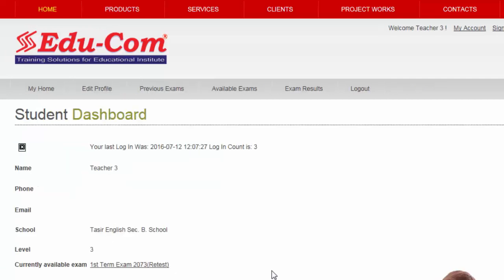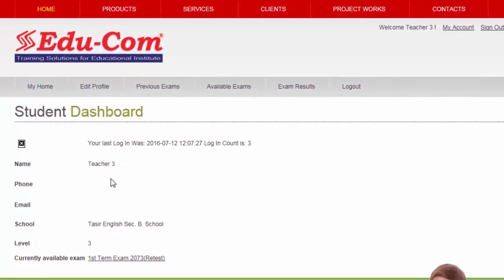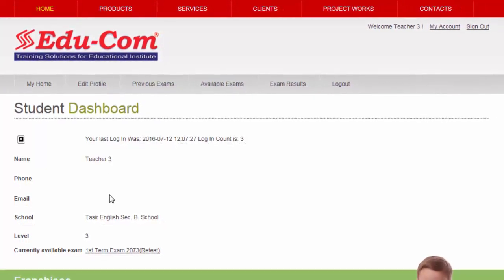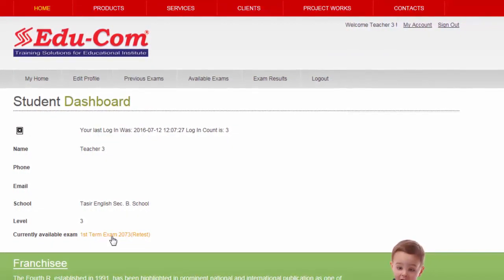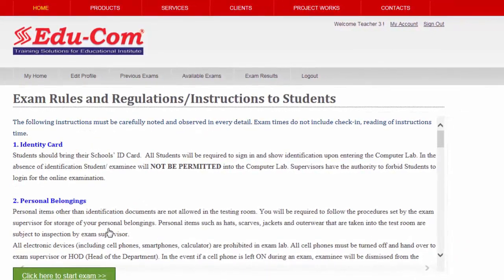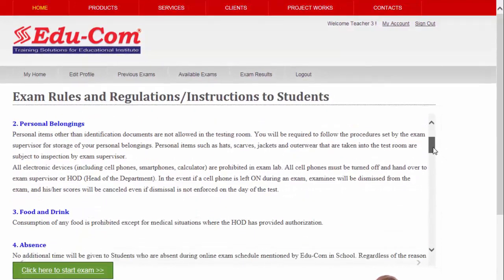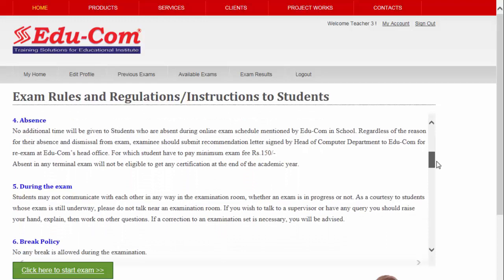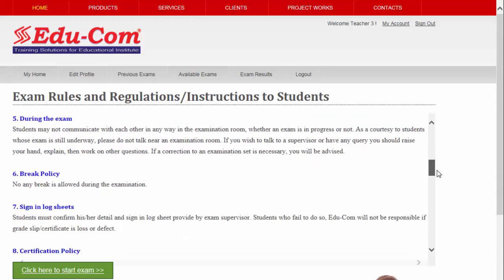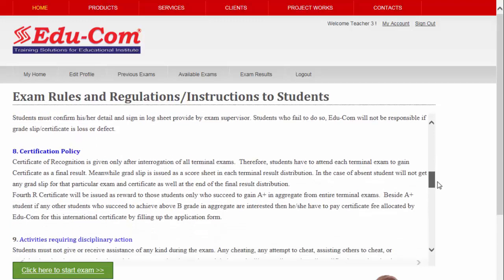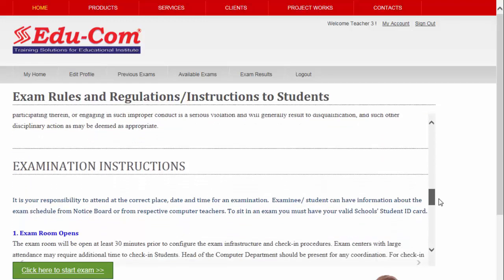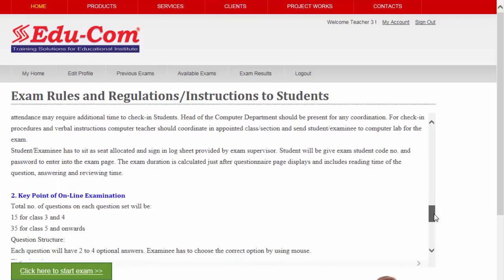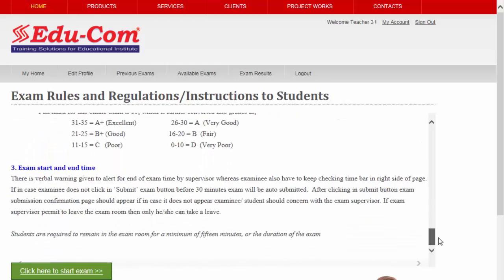You will see the student dashboard where you will find your name and your school's name with order details, and if you find any mistake regarding your information, please consult with the exam supervisor. Otherwise, click over here. The next page you will get is the exam rules and regulations. You can go through it. Your exam time will not be affected by this. If you're done with this page and want to move to the next step, then click over this. Now you can have your exam page.